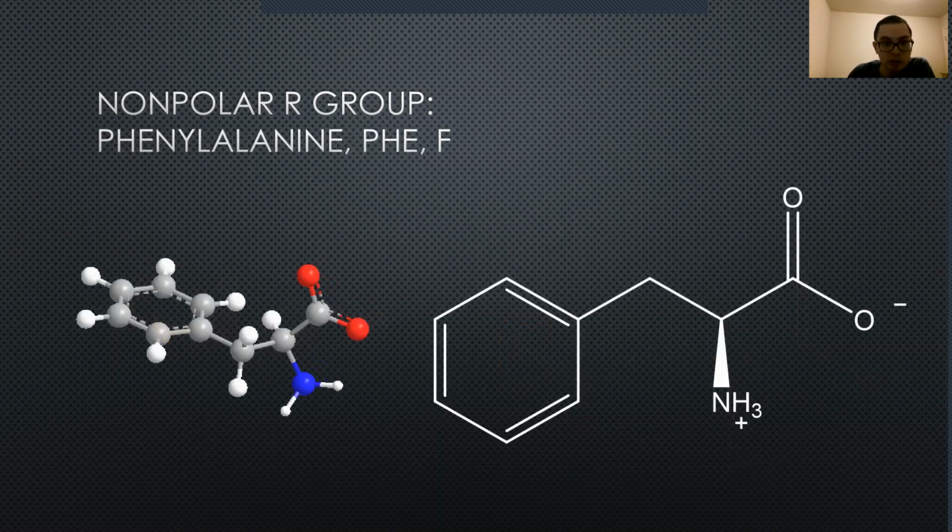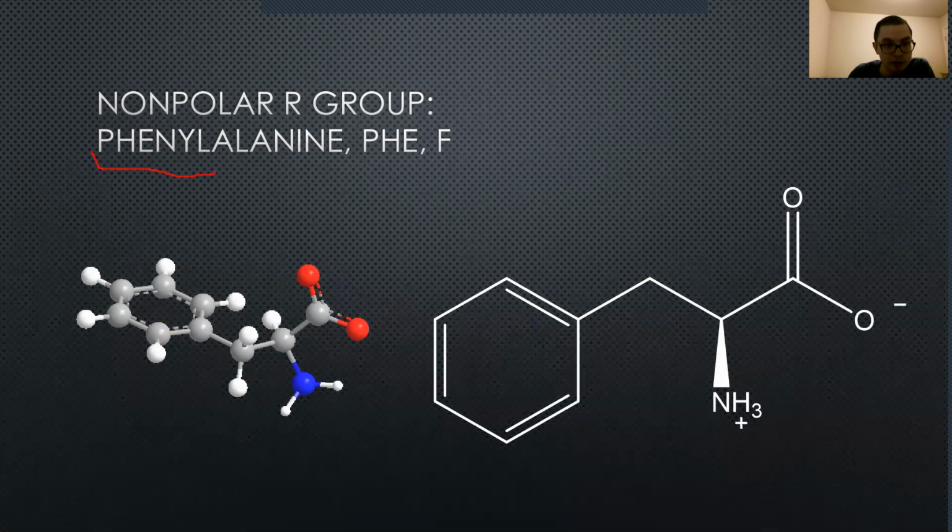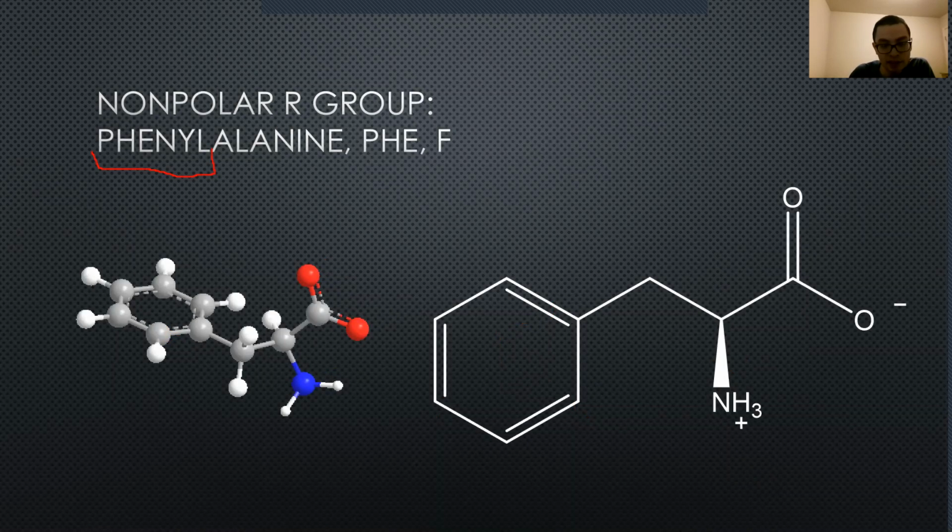All right, now we're looking at phenylalanine. If we look at the name here, we have phenyl and we have alanine. So this is the alpha carbon. If we had alanine, remember alanine, the R group, is basically just a methyl group. So if we ended the structure right here, this would be alanine, right?